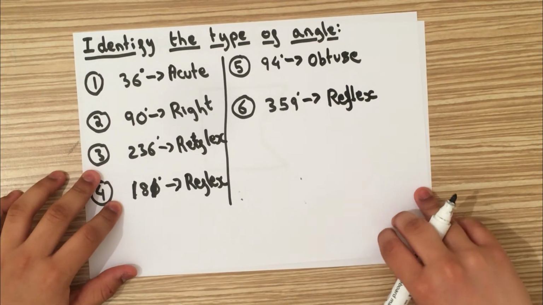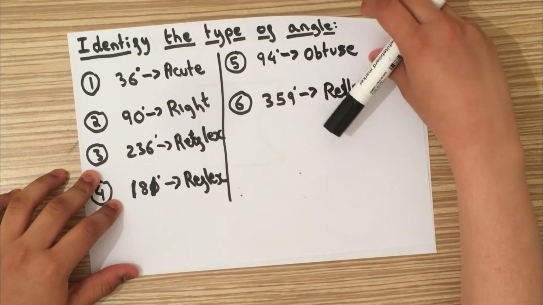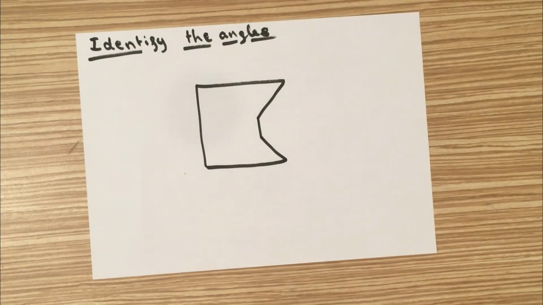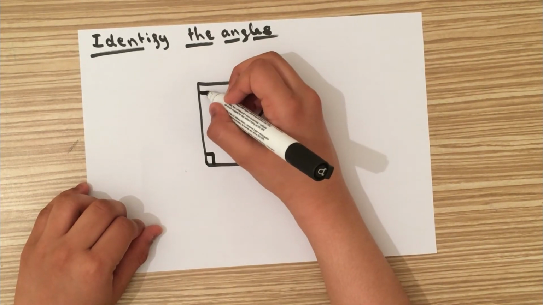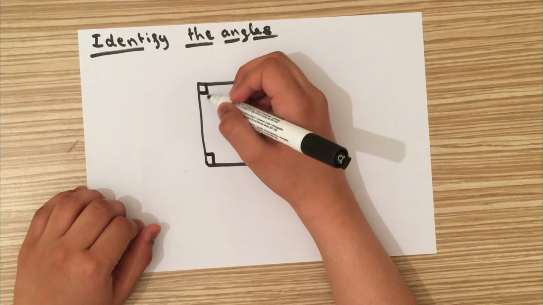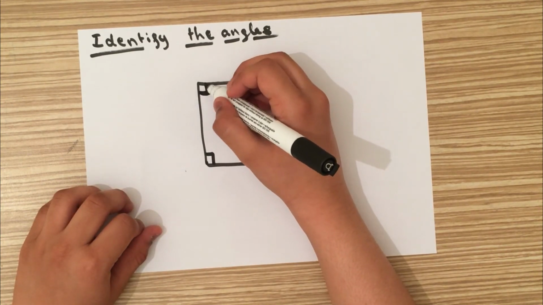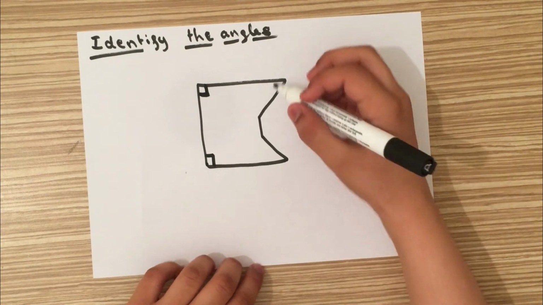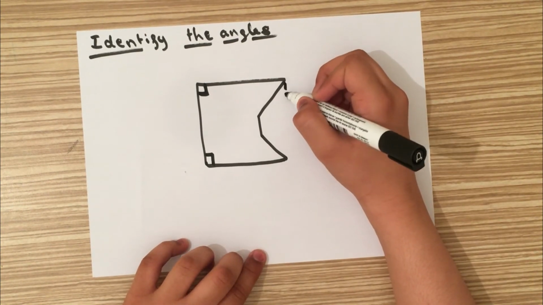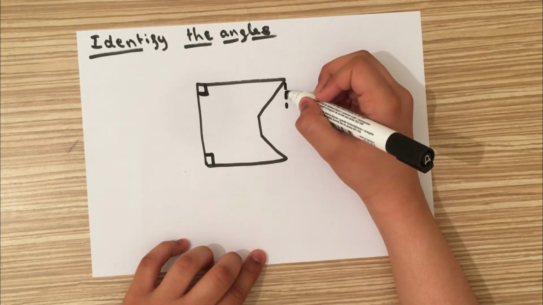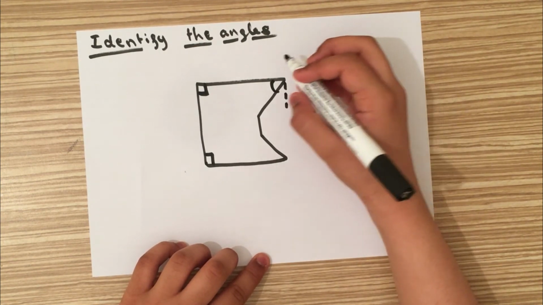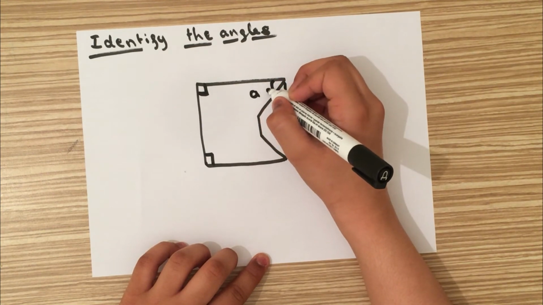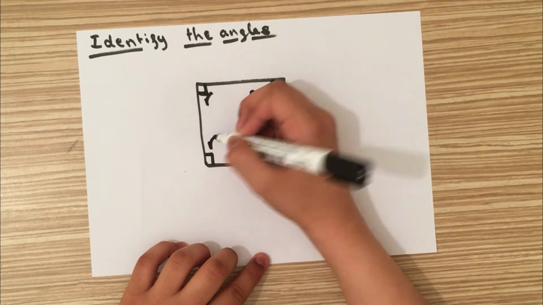Okay, so now let's move on to our next exercise, which is also our final exercise. Now we just have to identify the angles. Easy. First of all, we can identify that these are right angles because they're perpendicular to each other, so the angle would be 90 degrees. Here, this is not quite a right angle. If it was like this, then it's a right angle. So if it's less than a right angle, less than 90 degrees, but greater than 0, it will be an acute angle. So I'll just write A for that, and I'll just write R for these.